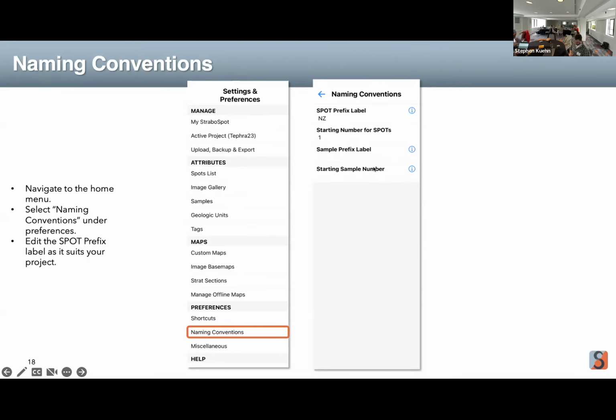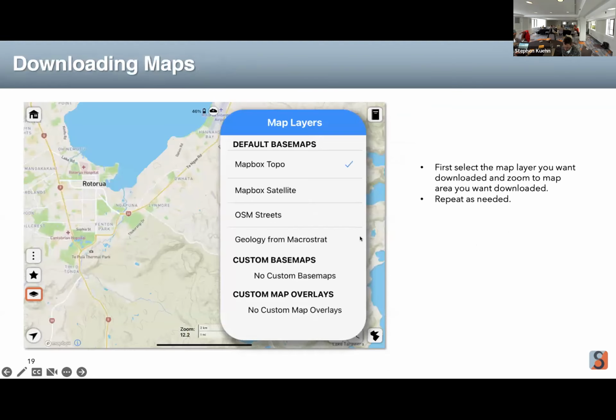This is also where you can add prefix labels and starting sample numbers. And if you are working with the IGSN method, you can just put your 3-letter code in the prefix label and then start your sample number at whatever number you're at, but I'm not sure exactly how that would work if you have to have the reserved samples beforehand.